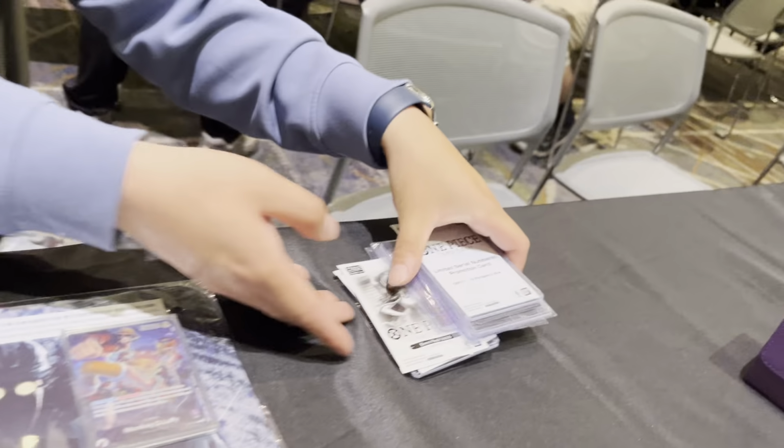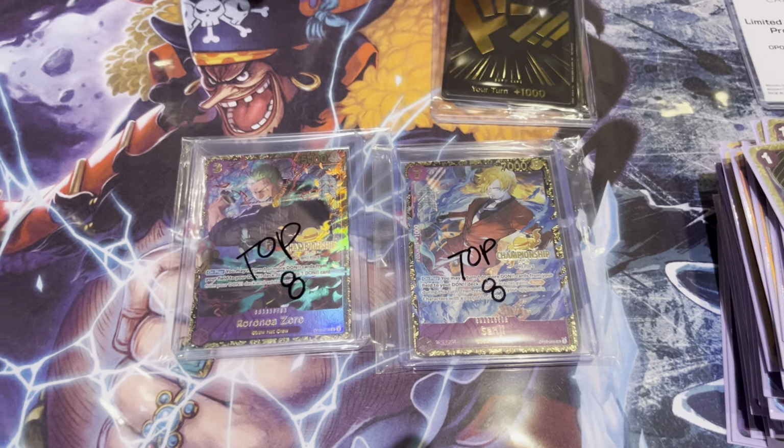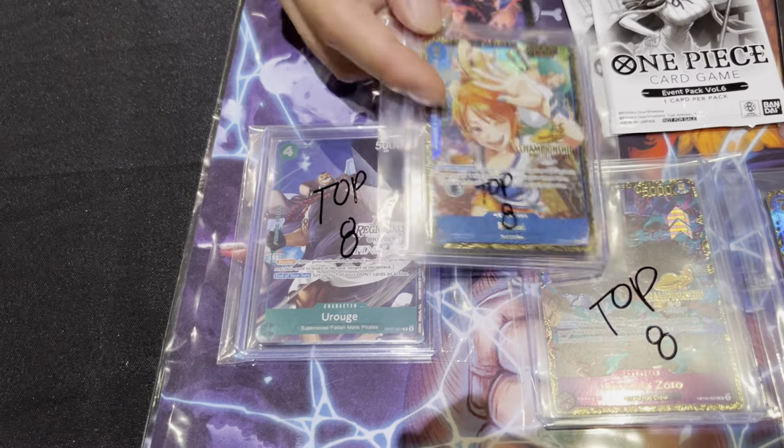All right, Alex, it was nice having you on the channel. Thank you. And this is the prizing also that he was able to get. I think it's 3 Black Gold Dawn, top 8 Nami, Sanji, top 16 Zoro, 2 promo packs, a sleeve, finalist set, and then the top 64 and all.